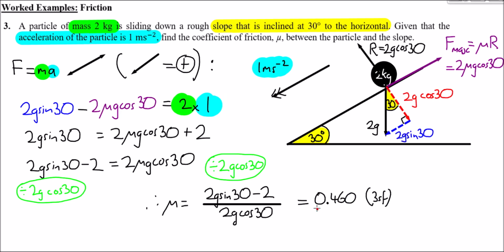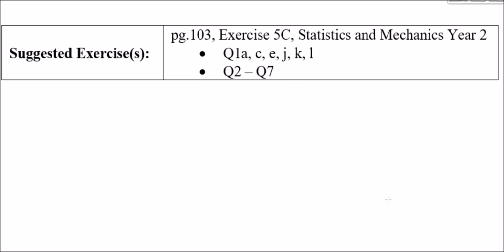So a slightly trickier worked example there, but there we have it. Sometimes these questions will be hard. So how do we get good at these questions? It's by doing more and more of them until you can't stomach doing any more. On that note, over to you lot. So if you turn to page 103, exercise 5C, these are my suggestions for what you might want to try to get very good and fluent at these types of questions. So try question 1, A, C, E, J, K and L, then questions 2 through to question 7. If you're able to stomach more questions, absolutely great, be my guest.